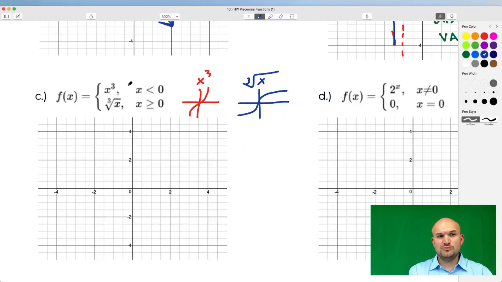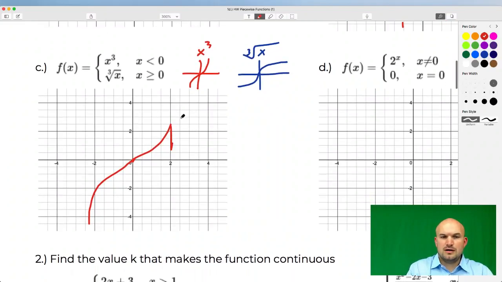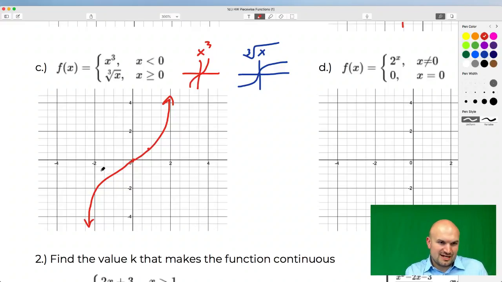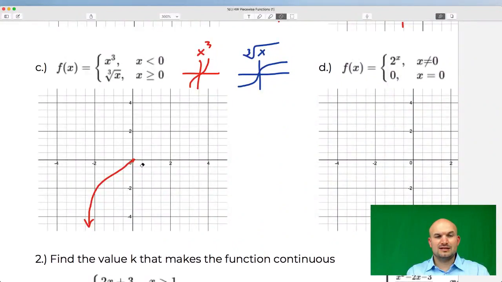So if I want to graph x cubed, but only for x values that are less than 0, why don't we graph it and then erase it? That's always fun. So, it crosses at 0. That's not a good S curve, but whatever. Either way, that's a rough idea. It goes a little bit more horizontal at the 0, but that's okay. But we're only going to graph this function for x values that are less than 0. So even though I graphed the whole function, we can erase everything to the right.